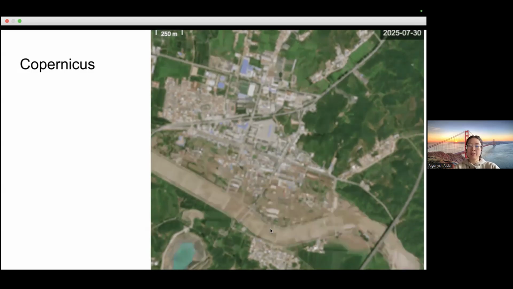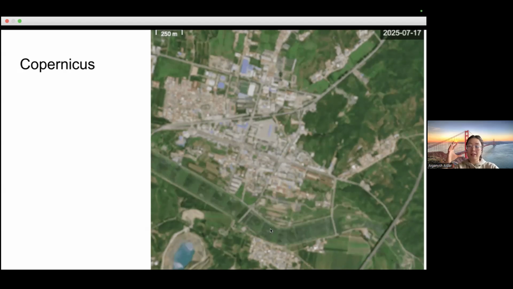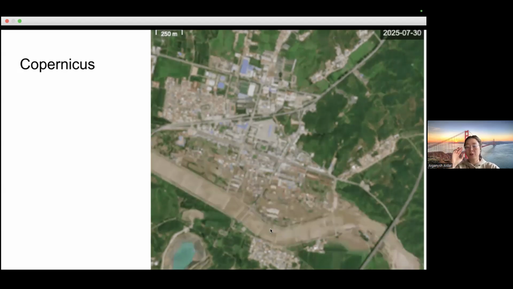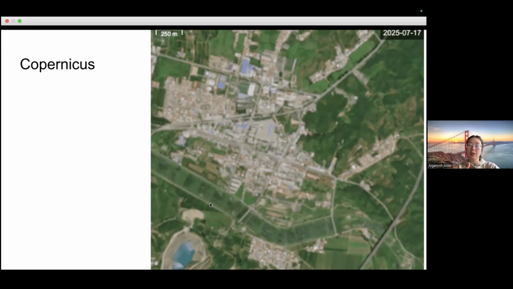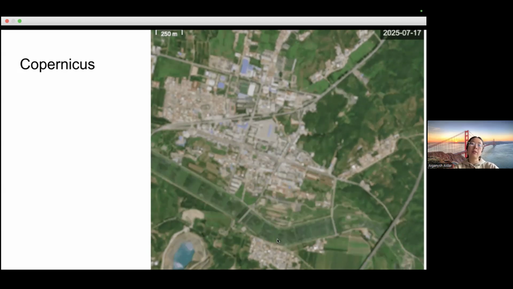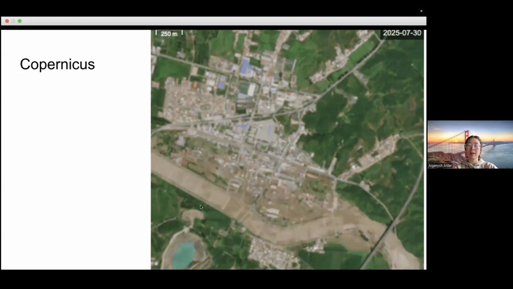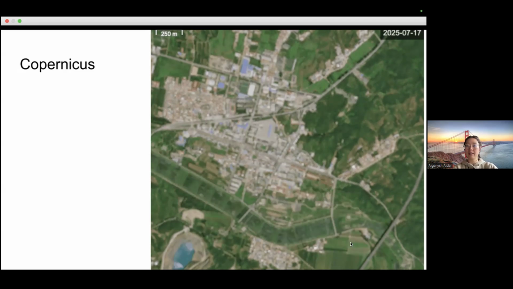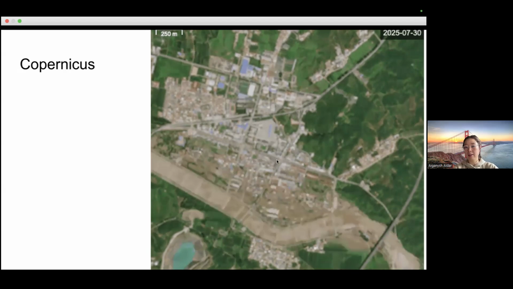So the river that's over here wasn't as big, but when the floods happened, it just turned this brown color. The first thing I would remind you is that when floods happen, you don't see them in a bright blue color. When I just started researching floods, I would expect this blue color, as here at the bottom. But usually they're a brownish color because the water gets mixed with earth, and it gives you this color that sometimes will be difficult to differentiate from the earth itself, okay? So here it's easier because all the other fields are green. But for example, if you're looking at streets, which are already in this grayish color, that can be a little bit difficult to differentiate.